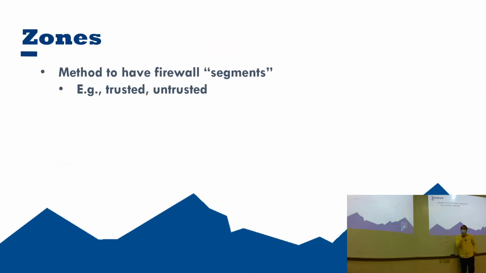All right. So zones. Basically, zones are another term for firewall segments. So it's like a subnet, but not really. It's more like a different group of policies that you're applying to different users, different whatever. And in general, this is concerned with things like trusted groups and untrusted groups. So if you read the book, it was going through settings in Internet Explorer, and I'm like, what does this have to do with anything? Like, I didn't quite understand all that, but whatever.